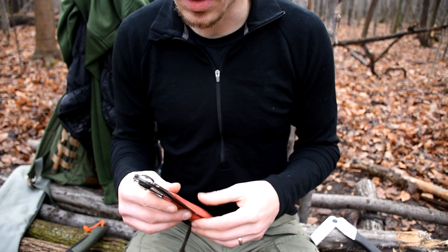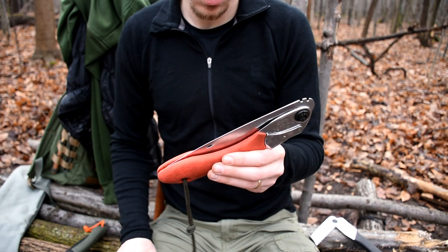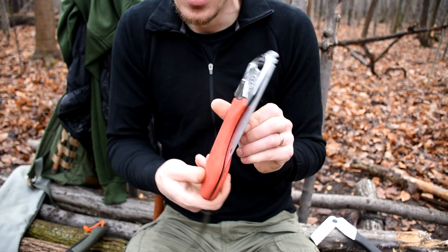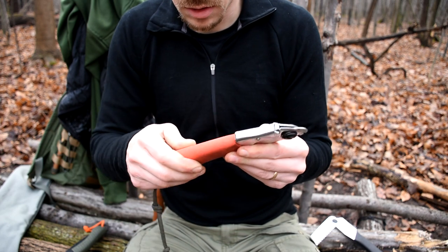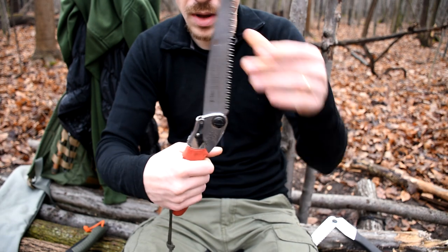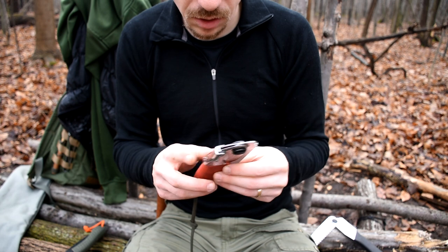Next up is the Silky Pocket Boy — it's a good saw. It's the first Silky I got and it's the one that sold me on them. This is a Pocketboy 170 with medium teeth. You can see it has no lock on it; it just kind of slides open relatively easily, so it's a little sketchy. But it's been bent so much that it actually fits in the handle without coming out. The handle is very grippy — to the point where if it's in the heat for a long time it would get sticky. The blade locks so it doesn't fall down, and then locks back one more position so you can get a different angle. Good saw, but a little on the flimsy side.